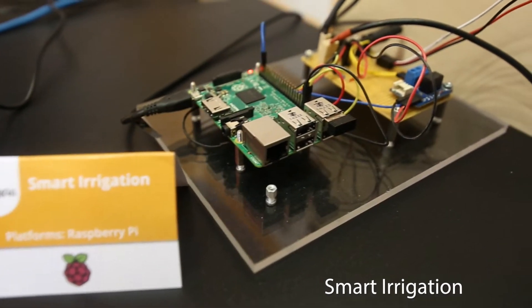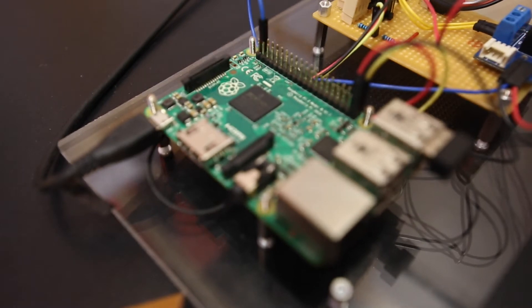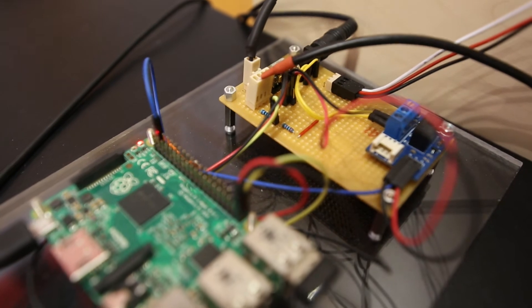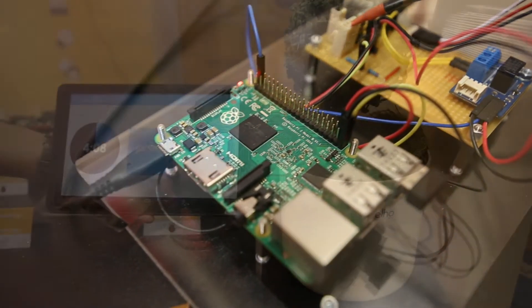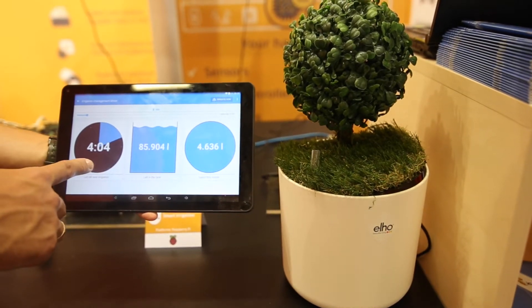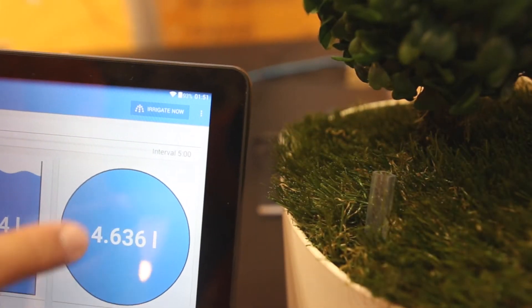Let's start with a smart irrigation demo running on a Raspberry Pi board with Ka SDK integrated into it. This demo consists of a small water pump and a water sensor, which are both connected to our board. Additionally, there is a Ka-powered mobile application to check the time of the last watering, check how much water was spent, and how much water is left in the tank.